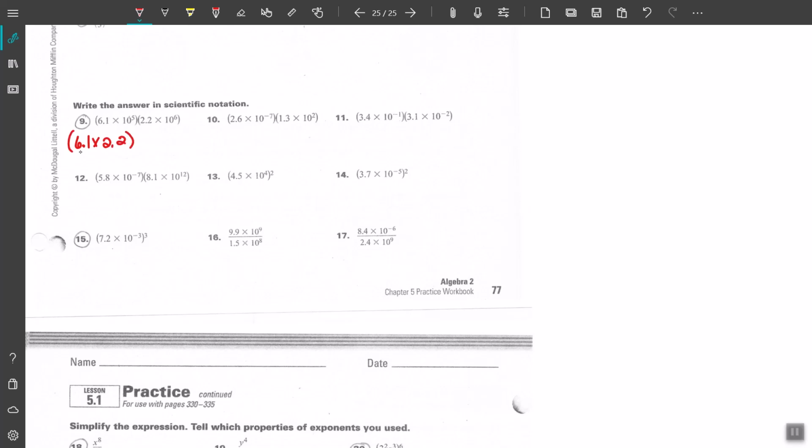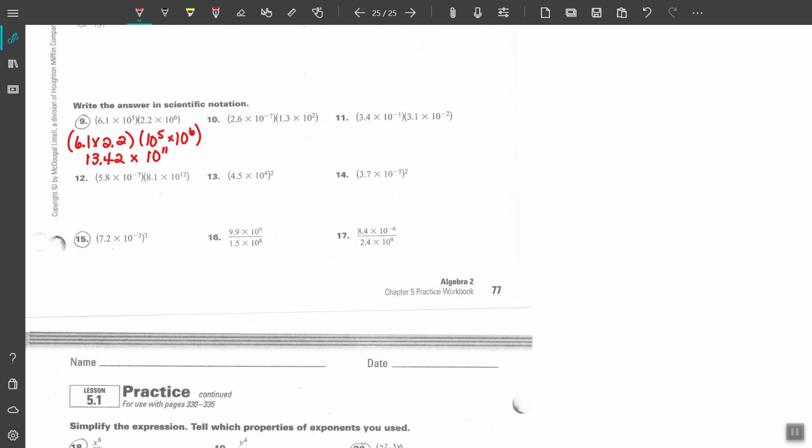And I'm just going to put that in parentheses there. And then we will multiply the exponential expressions together. So when we multiply those decimal portions, we get 13.42. And then when we multiply the exponential expressions, we are going to use the product of powers. The bases are the same. So this is like number 1 and number 3 up at the top. We're going to rewrite the base. We'll add the 5 and the 6 together to get 11.